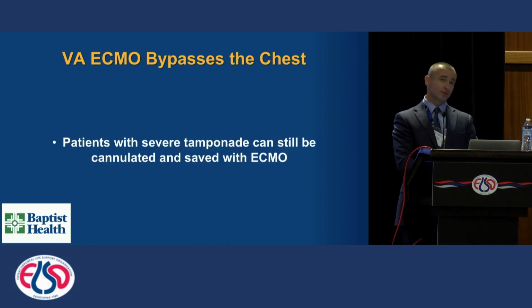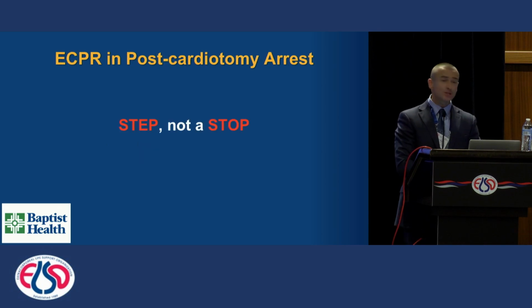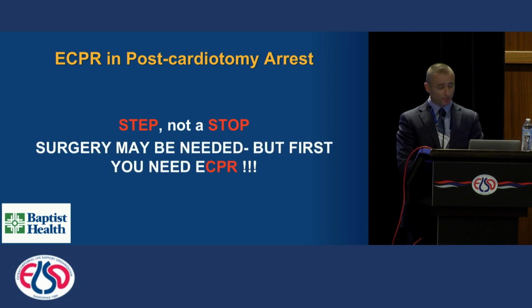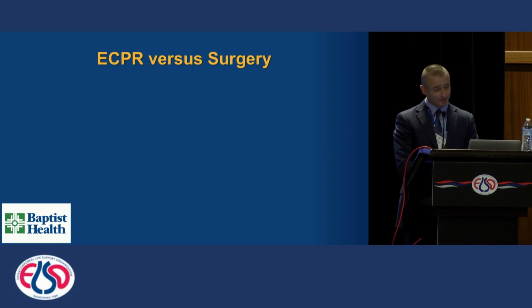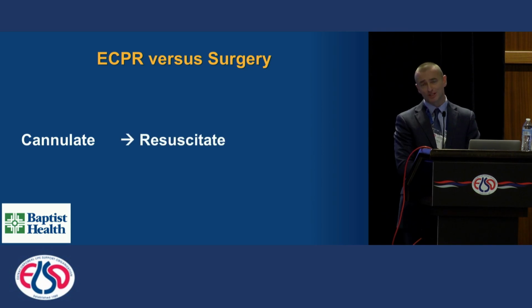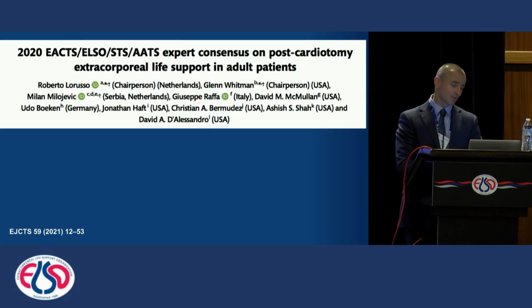So patients with severe tamponade can be saved with ECMO as long as they're properly cannulated and resuscitated, and because VA ECMO bypasses the chest, really. ECPR in post-cardiotomy arrest is a step, not a stop, and the surgery may be needed, but first the patient needs to be resuscitated. So first, we have to cannulate, resuscitate, and then operate if there is a need for it.